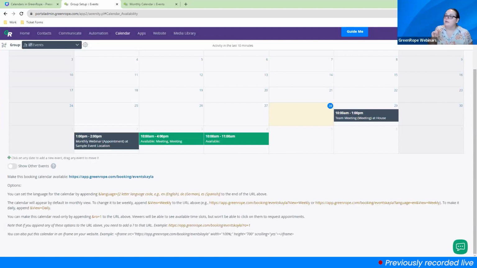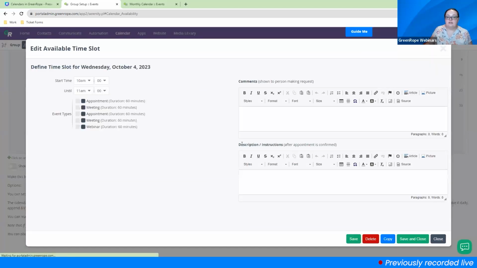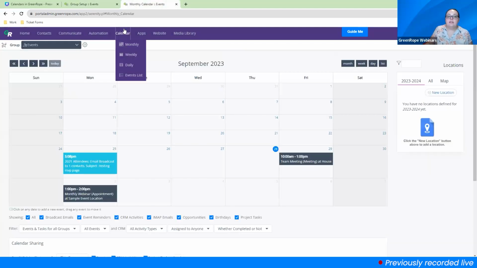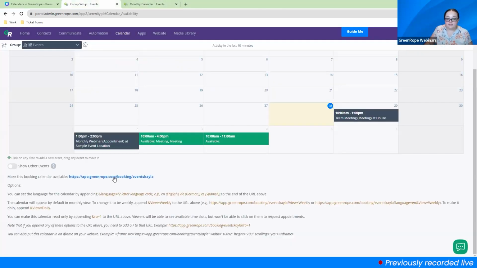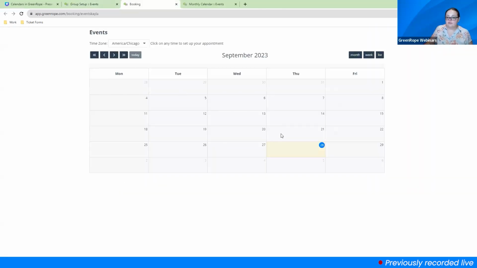Megan asks, so if I want a booking calendar for sales calls, one for demos and one for account sign up calls, I have to do them in different groups? Not necessarily. We actually have the same thing where we have discovery calls and we have trainings, and we have those both on the same calendar, and we just set those as two different event types. So you can have it to where demos are one event type and account sign up calls are a different type. Now that does mean that the client or the contact is the one who sets what event they're getting.